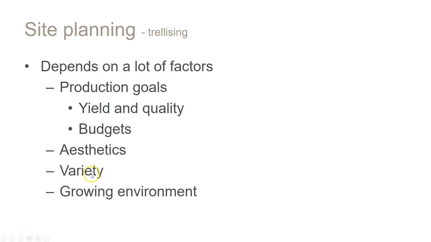Also things like variety, right? Some varieties are going to be better trellised on different systems. A lot of people believe that Zinfandel in California should all be head trained. And I think that's largely because when you head train a vine and the shoots drape out, they cover the fruit a bit. In California, it's quite hot, and the Zinfandel, if it's fully exposed, can sunburn. So the head training helps prevent the sunburn.